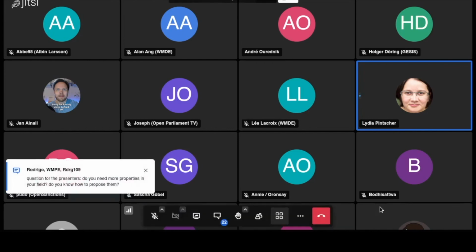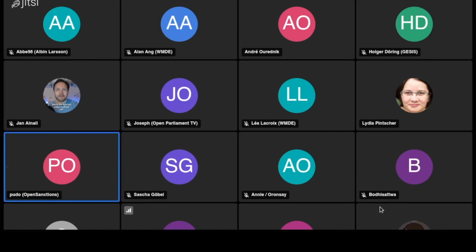Anything else people can think of? I mean, hi, this is Friedrich. We're using the GetObjects API, and it's fantastic. But one thing that would be really cool is to have the labels for adjacent properties and entities in there. So that basically I don't need to go and fetch the name of every university that a politician has been to individually. Or maybe that's possible already and I don't know how. No, that is something that can be improved indeed, and that has been requested a few times already.